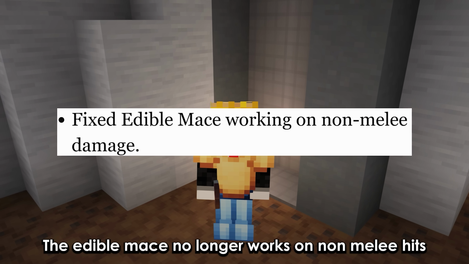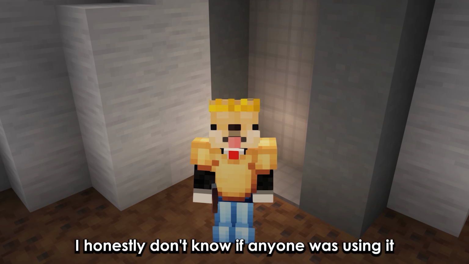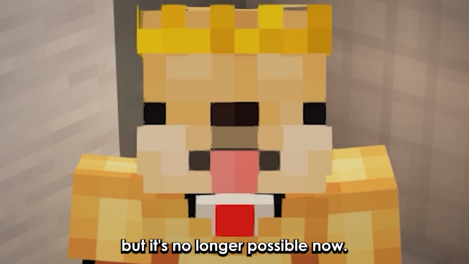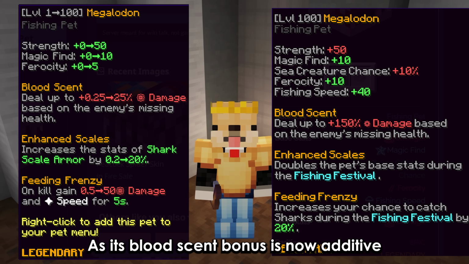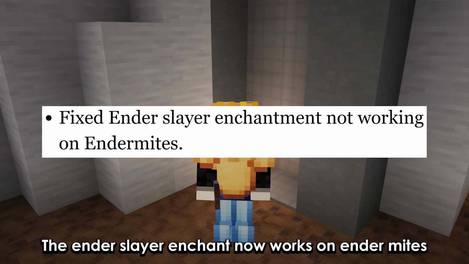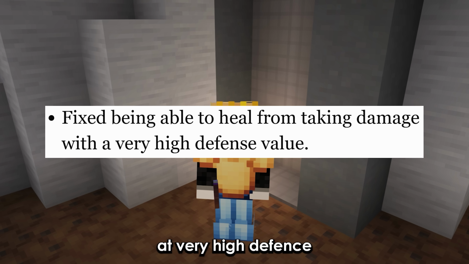The edible mace no longer works on non-melee hits. I honestly don't know if anyone was using it to one-tap Necron with a spoon, but it's no longer possible now. The Megalodon pet has received a massive nerf, as its blood scent bonus is now additive, making it kinda worthless. The Enderslayer enchant now works on Endermites. It turns out you could actually heal by taking damage at very high defense.